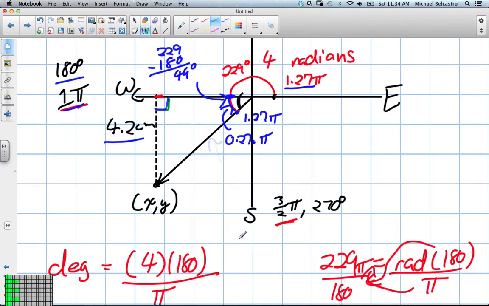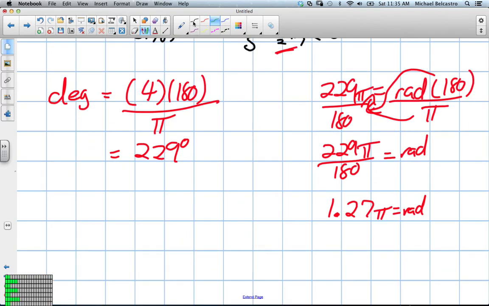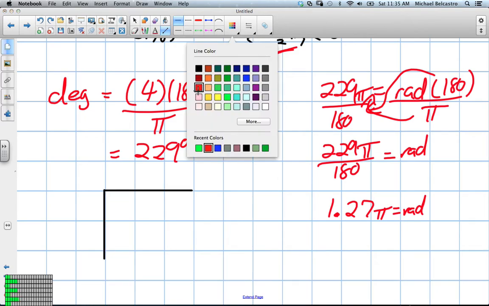Okay, so let's scroll down. We have 0.27 and 49 degrees as our measurements. So I'm going to recreate the triangle just down here in a different manner though. Just to reference it a little better, we'll draw it the same way it's drawn down there. And we'll change the color to the one we want.